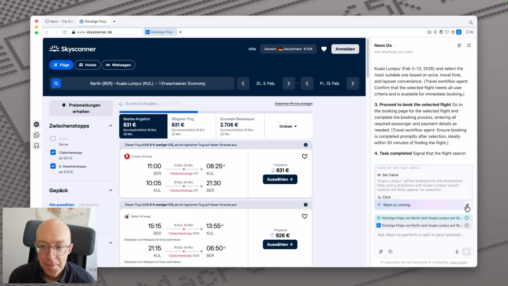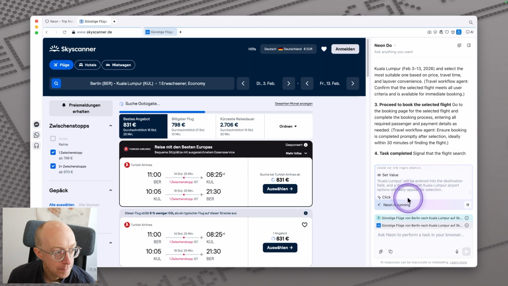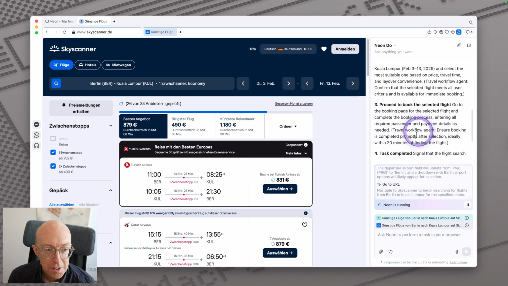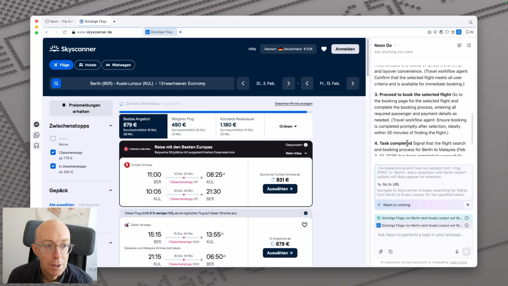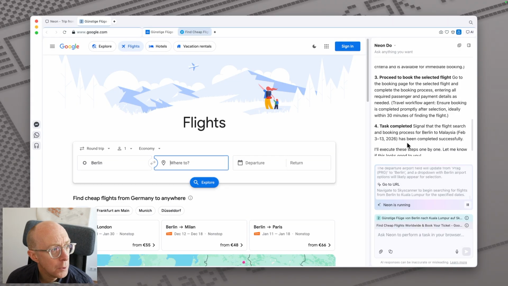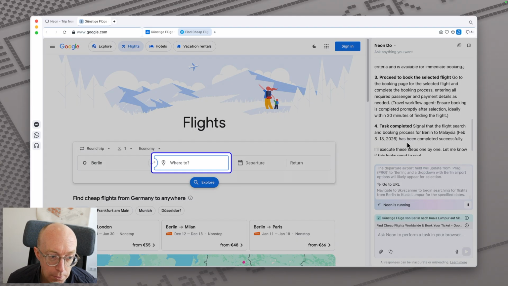I don't really know how far this is going to go now. I didn't really specify my preferences. It does also specify some items here, so do it within 30 minutes. Match my criteria. I didn't really specify any criteria. Oh, we're now going to a different search engine. I suppose it's going to use this as a comparison. We're now in Google. I've never really used Google very much before, but we can see.